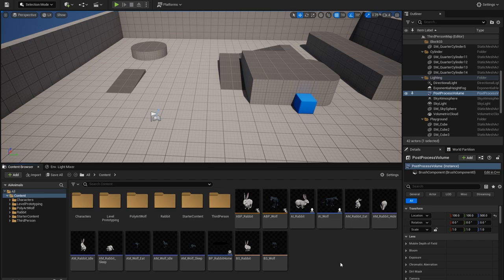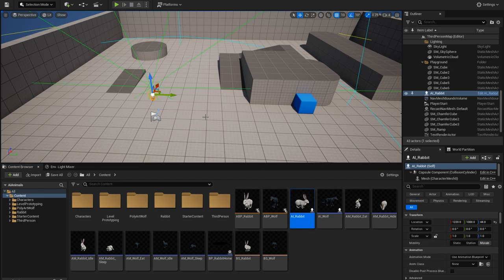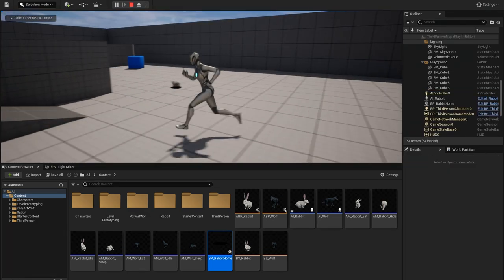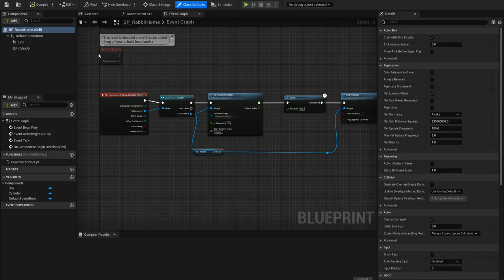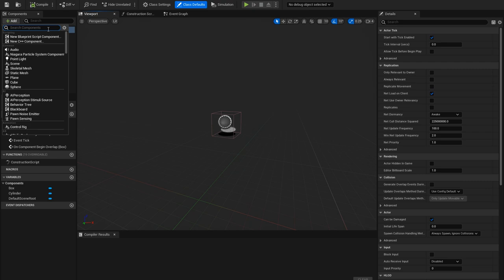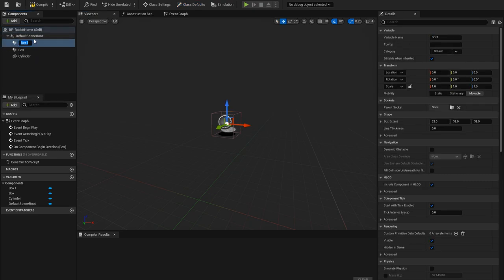Now we can place our actor BP in our level and the Rabbit AI will look for that actor and move towards it when it sees our player character. We want the rabbit to be able to leave its home and resume roaming around when the player is not within a certain range. An easy way to do this is to add an additional box collision trigger to our actor blueprint. We'll make this box much larger and create logic for it when the player exits the box.